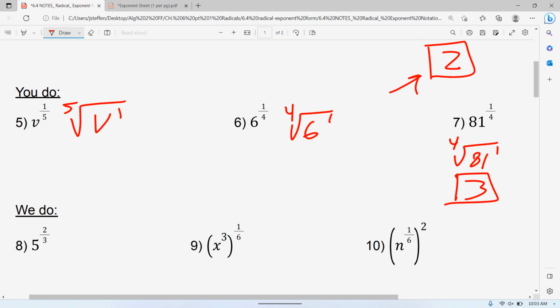Now's as good a time as any. I'll bring this up a little bit later. Again, if you put the fourth root of 81 like this, that's fine. That's okay for this stuff. But if you ever wonder what the fourth root of 81 is, you can either use your calculator or your exponent sheet. I'm going to try to not give you any numbers that are bigger than your exponent sheet.